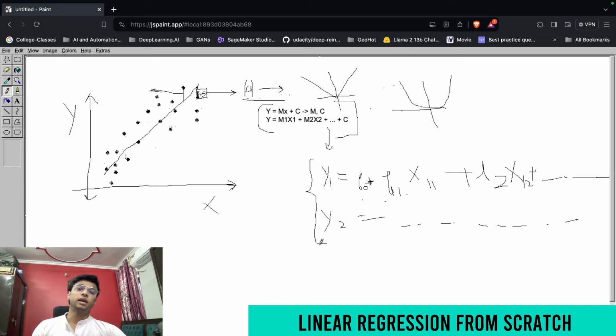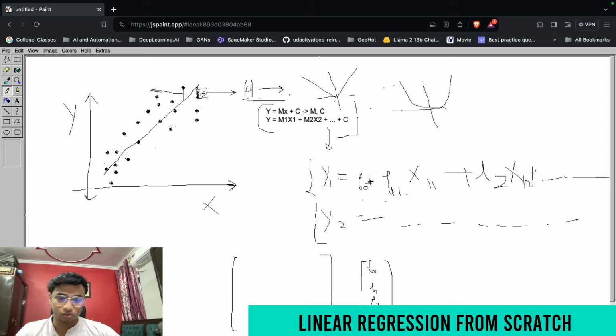So to represent this training data in a matrix form, we can use a general equation, which looks like this. So we have our set of B's here: B0, B1, B2, and so on. And we have our various instances here. This value we are not aware of right now. This is the unknown we are trying to find. These are the parameters, right? So the b's are unknown, and in our training data it is somewhat like this.